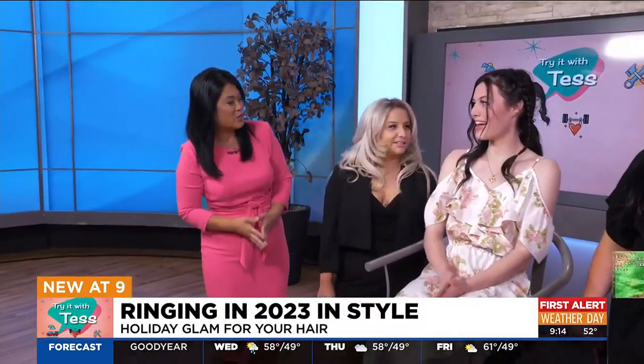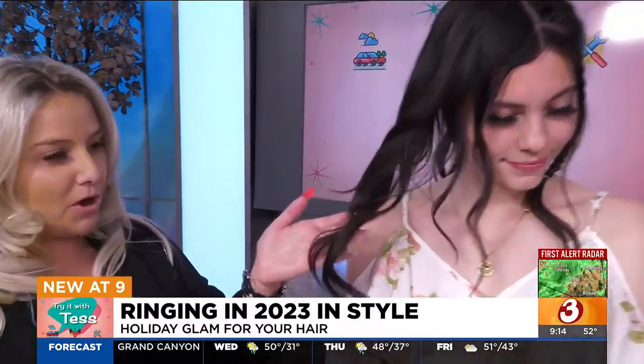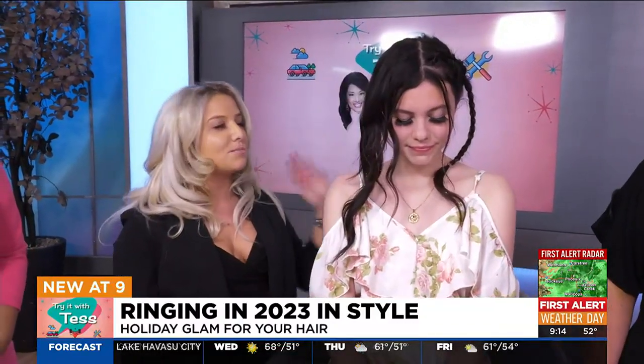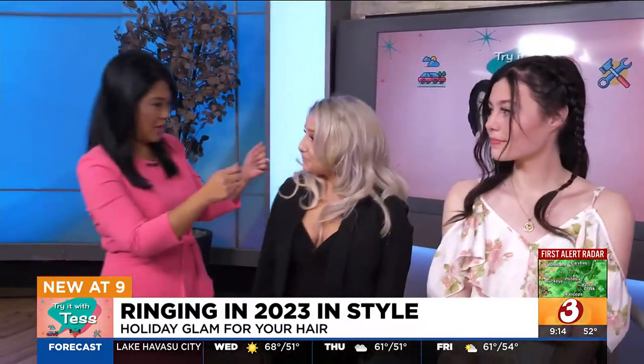I see her hair glittering and it looks so pretty! Yes, so we actually put some tinsel in her hair — it's this super fun sparkle that will stay in her hair until we remove it. Today we're going to do a super fun hairstyle on her: two Dutch braids going back into a ponytail. It's going to be the perfect New Year's Eve style.